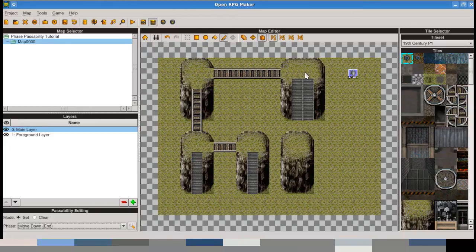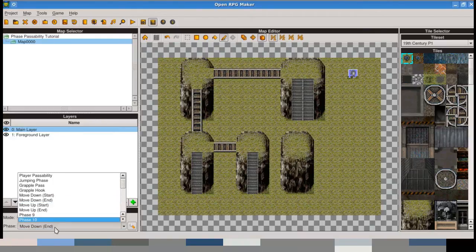So you'll know, before that, something like that was doable in some of the other RPG makers, but it required some complex event mechanics and sometimes could be really tricky to do because every single space here for the bridge had to be an event. Whereas now, it's just simply a matter of setting the appropriate passability. And then, like I said, with the layering mechanics, it will take a little bit to wrap your head around the concept, but once you get the hang of it, it'll be a lot easier to use, and you'll realize how much more powerful it is.